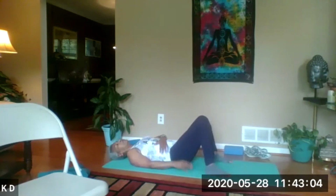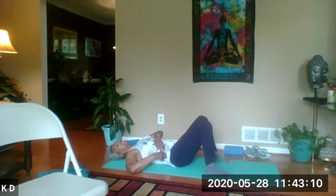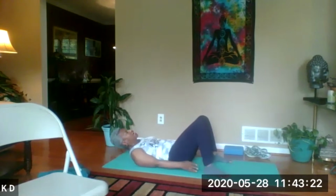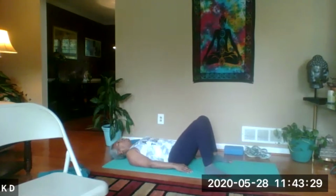Now when you come up, invariably it's going to rotate your body in that direction. When the body rotates in that direction, you're going to get a deeper contraction through the obliques. So stay down, close to the floor. Here we go. Exhale up, inhale down. Left side, down. Right side, down, left, down, right, and left.